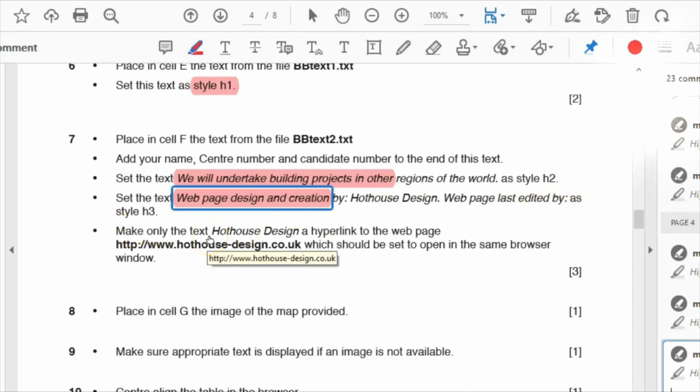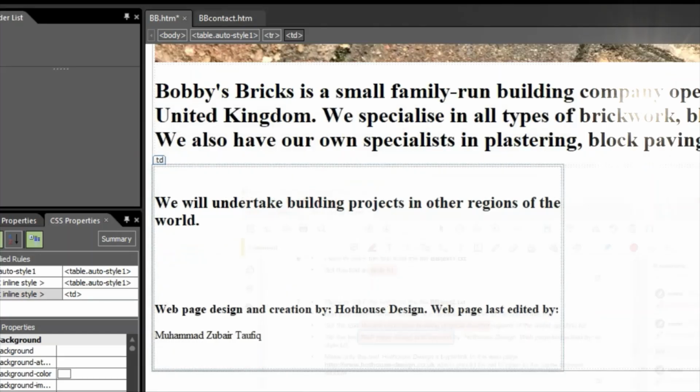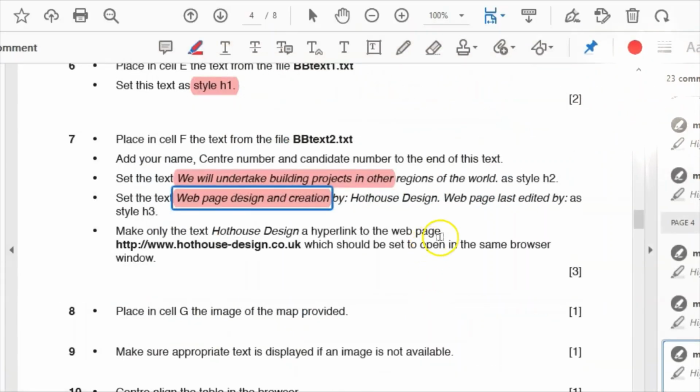So that is done. Now the next step is, okay, edited by. You need to include the name also because I'm the one who's editing. One more thing, did I miss anything?